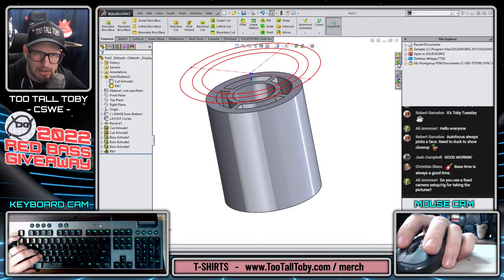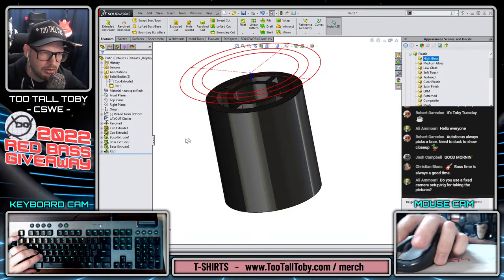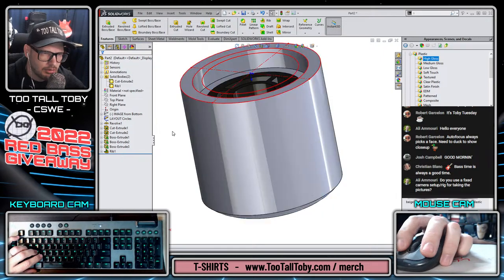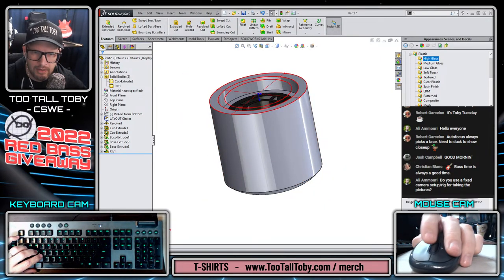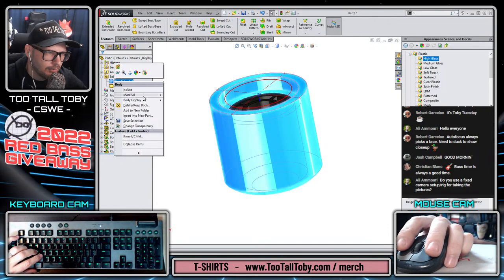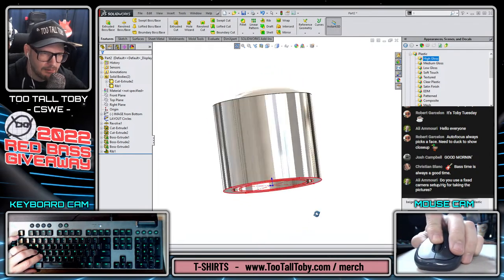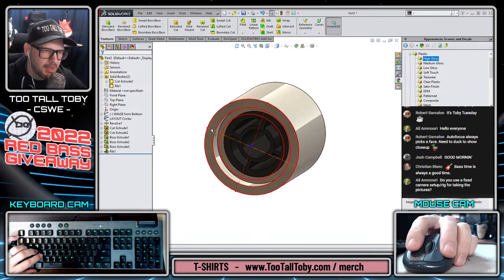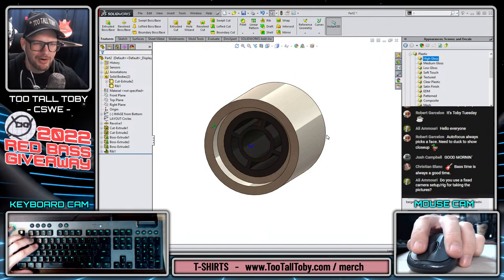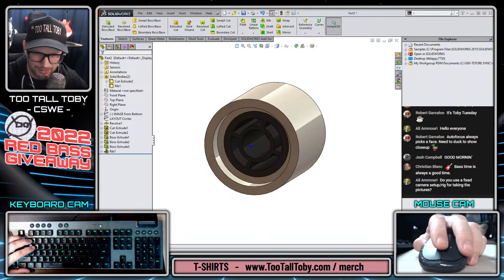And we can go to our appearance tab and add an appearance to this. High gloss black plastic is good. And then we can show that outside body for the knurling of that knob, and we can say that the material for that outside body is the plain carbon steel that gets that material. And that is how you make a volume knob for a bass guitar. Let's go over to our PDM system and check this guy in, and then we'll start working on the knurls.